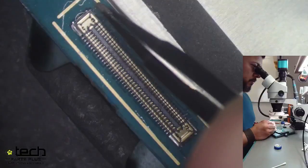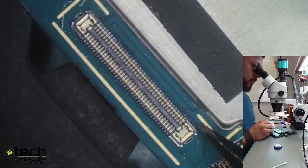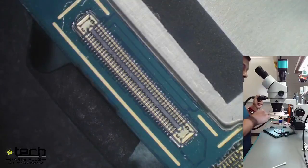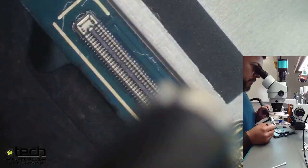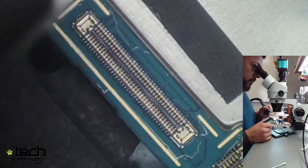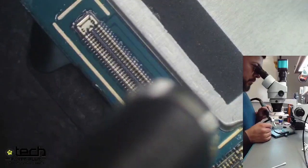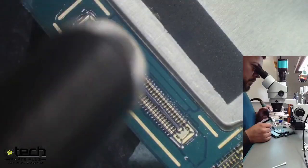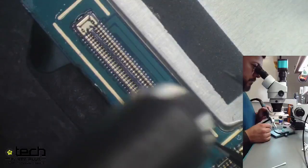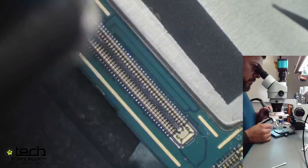There we have our new connector. This connector is actually cross-compatible for a couple of A-series devices — you'll find that with many devices, some use the same connector for the digitizer, LCD, or charging port, so you don't need to stock a lot of connectors to cover a variety of devices. Hector has the connector in line and just tapped it on each end with tweezers. It may not be 100% perfect right away, but as he heats it, the solder naturally grabs onto those connector pins — it's completely normal to see the connector reposition itself. A quick tap of tweezers is all you need.